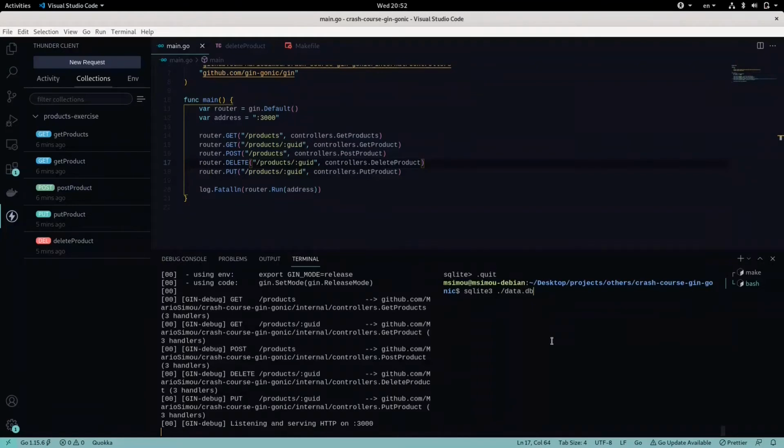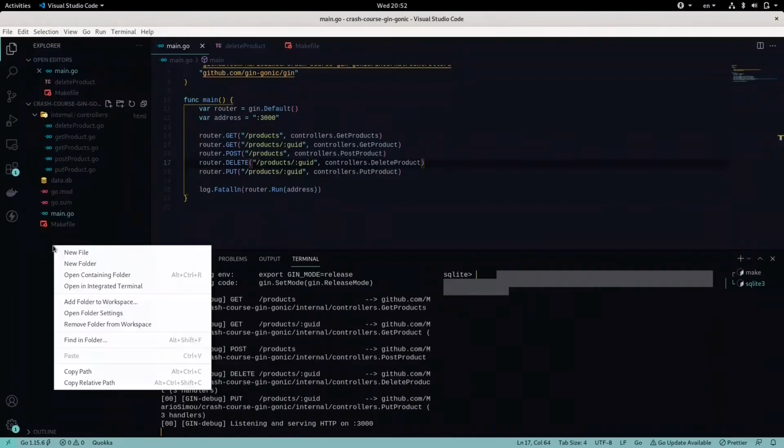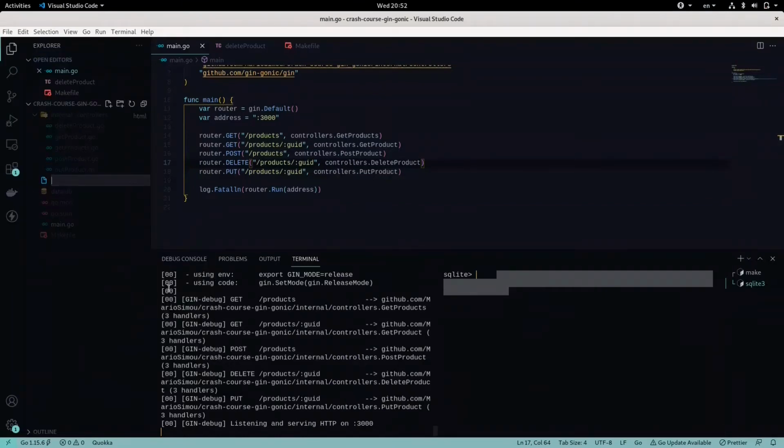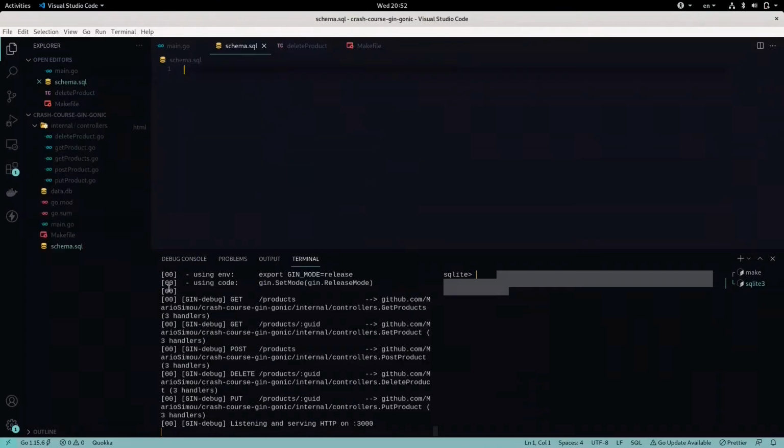So let's try to log into the database again, and what we need to do now is to create a schema for our products. I will be creating a SQL file here, and I will put some SQL to create our products table. This will include an ID, and we expect the ID to be an integer, to work as a primary key and be auto incremented.